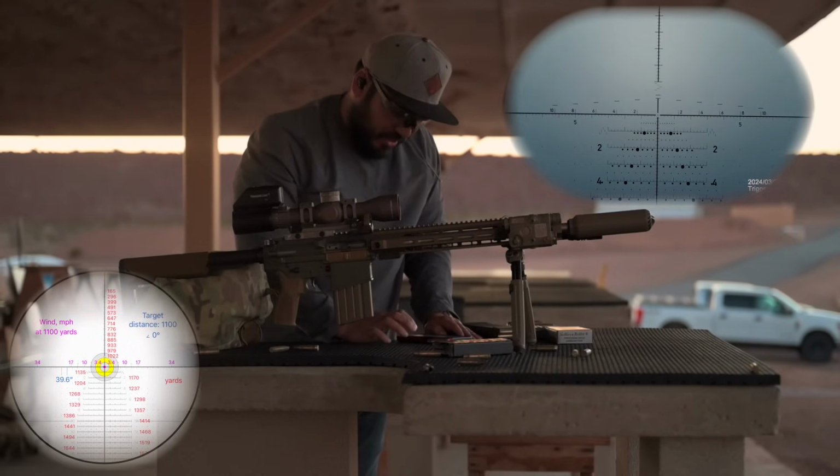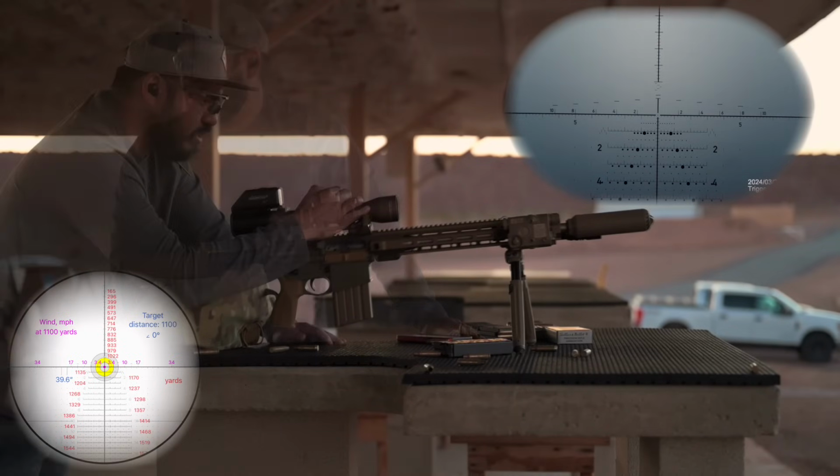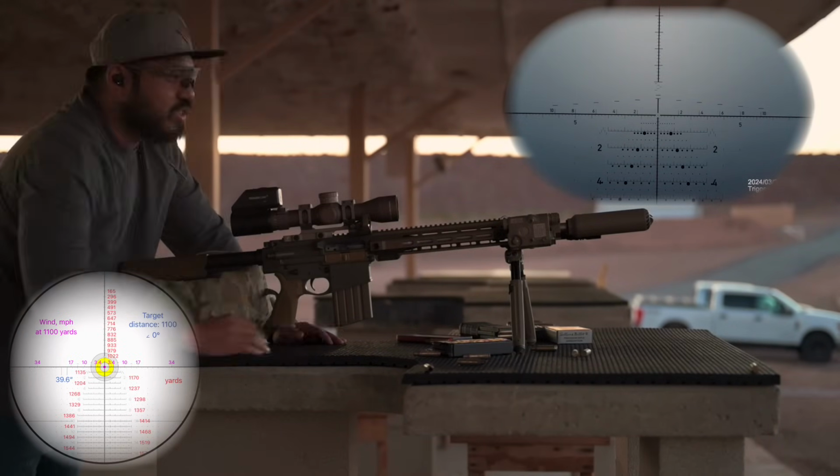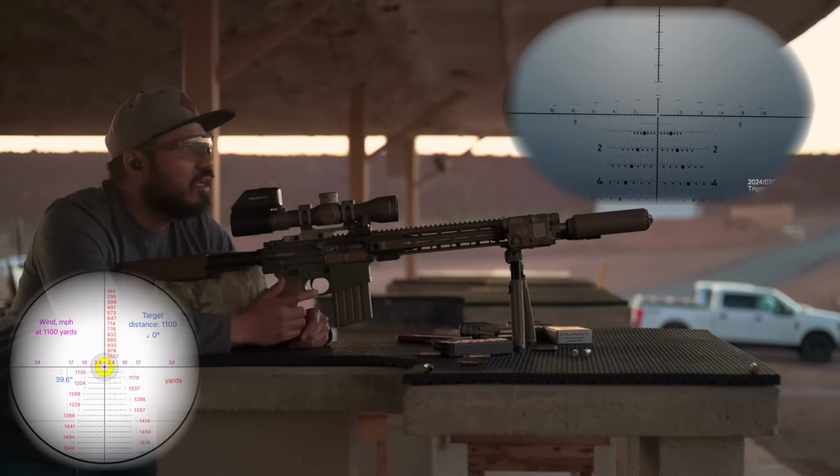Hundo. 1100 with a 308. 142. So where were we just at? We came up 31, 32, 33. All right, where's this guy at? You just go where you were at and go all the way to the right. The targets will be mirrored again.